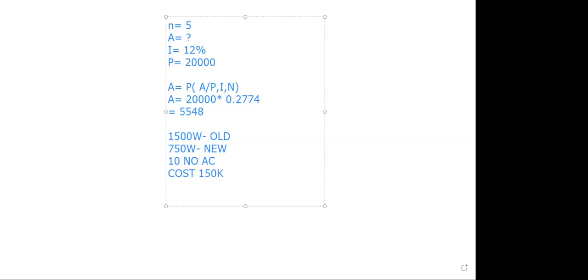And no salvage value for the old AC. It means the old AC, I'm going to dispose it. Remember, no salvage value for the old one, because if there's salvage value, I need to say there is savings. So I will know the net savings, assuming I sell the old AC for 50,000. It means the net cost of the new AC will now be 100,000. Are you with me? But in this case, there's no salvage value for the old AC. The old AC is just go and throw them away.